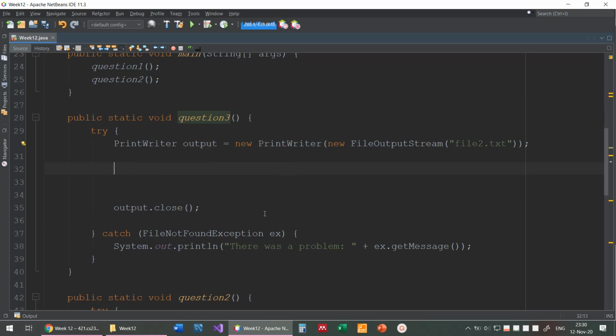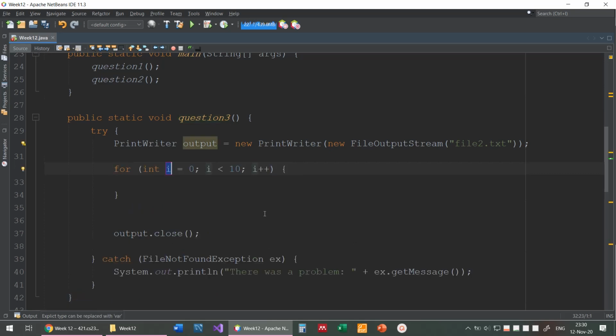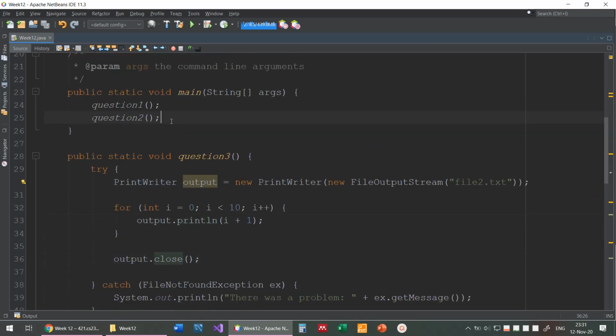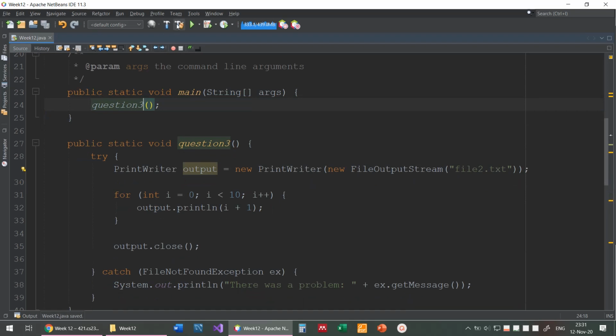So instead of doing this, what I'm going to do, close and remove. I just need to make a loop from 1 to 10. It's better to have something like this. Notice I'm going to leave it like from this, no problems. And then let's paste i plus 1 inside that. So when it's 0, it's going to add and print 1 and go back to the line and so on. So it's just going to do this, open the file, put the numbers in a loop, and close the file. And let's call this question3. I don't need to always call the rest, so let's call question3, and let's run again.